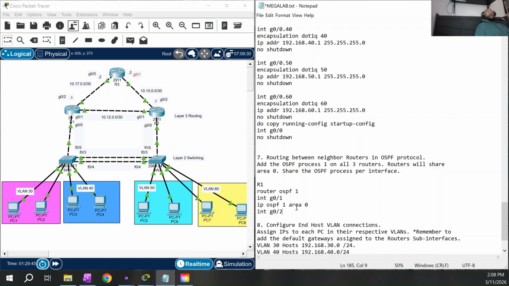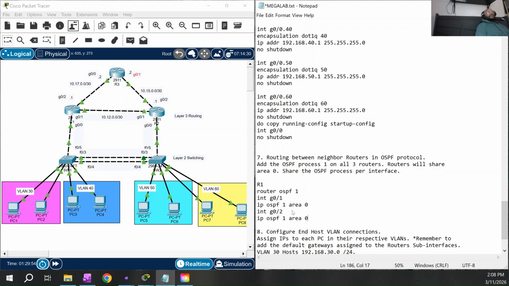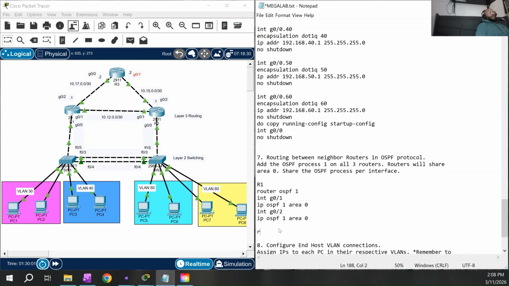So let's go ahead and configure ip ospf 1 area 0 here as well. And then we'll go ahead. Now we need to go over to router 2. And we'll configure our router, same OSPF process of 1 on interfaces G0/1.